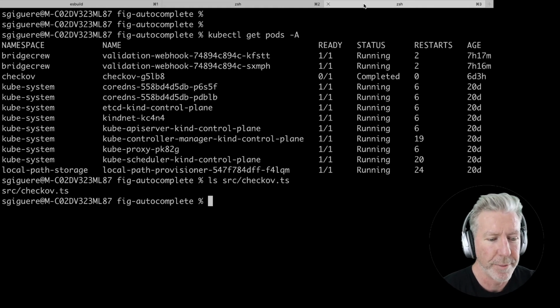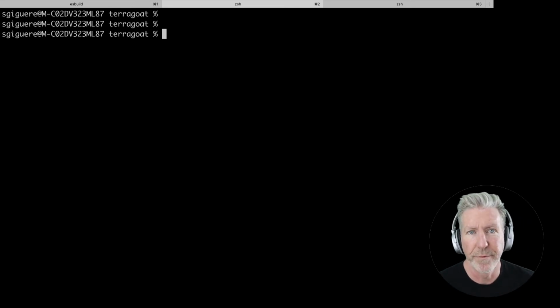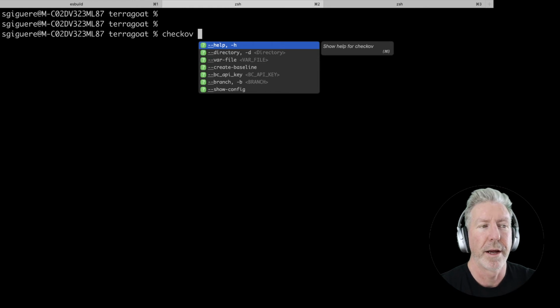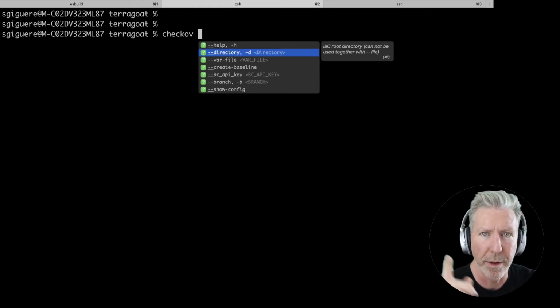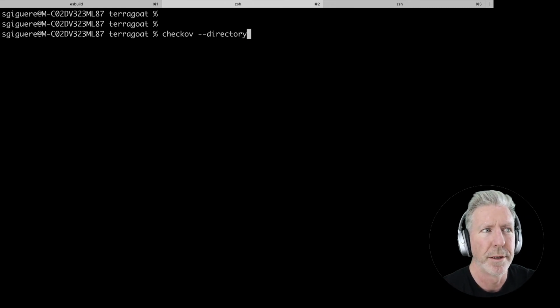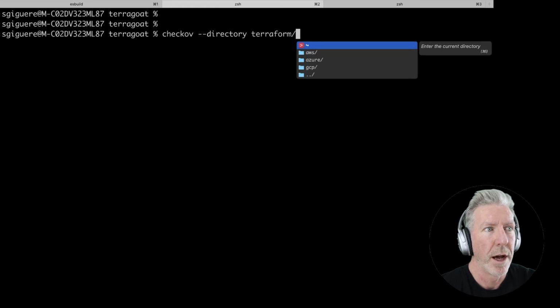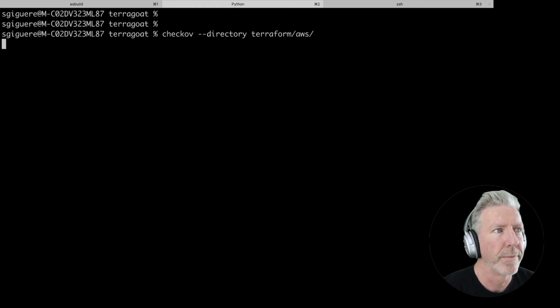If I switch tabs now over to our TerraGoat, which is an intentionally vulnerable Terraform repository that was created by Bridgecrew, and I start to try and use Checkov, we can see some of the things we can do. Type Checkov, and right away, I'm given some of the most common options. Help being number one, directory being number two, and that is probably the most common option. I hit enter, space, and I've got the directories, space. I want to do AWS, great. And I can be done, the little arrow means go, and that means hit enter, so I do.